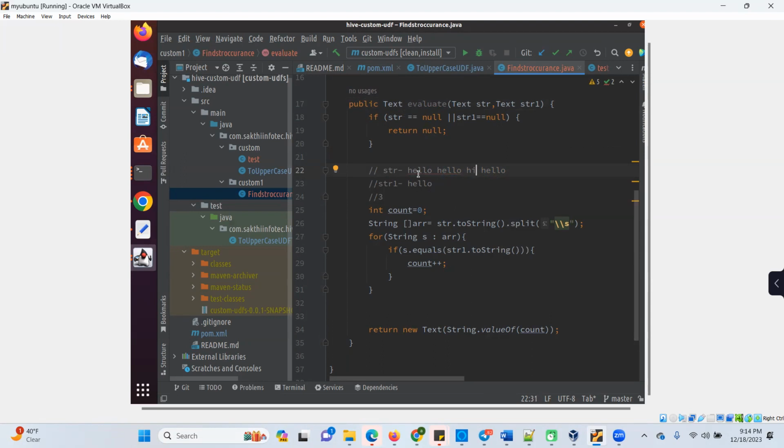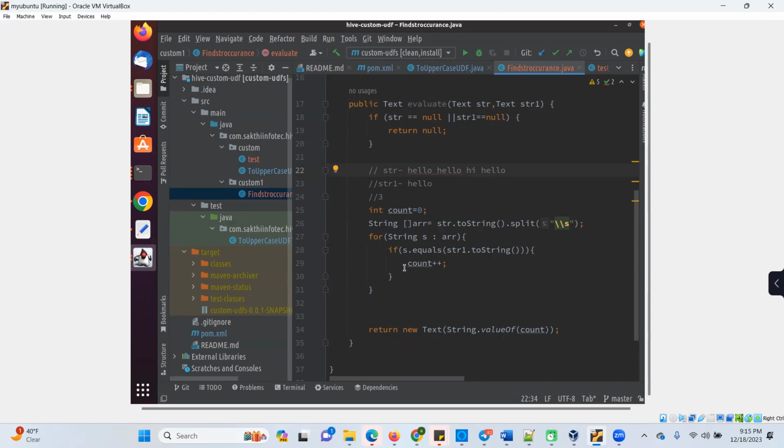And how many words will come in this array? 4. So when you split by space, it will give you 4 words. Each word you are iterating and checking as equal to str1.toString, where str1 is what you are passing. Wherever you match hello, you do the counting. Otherwise, you skip.